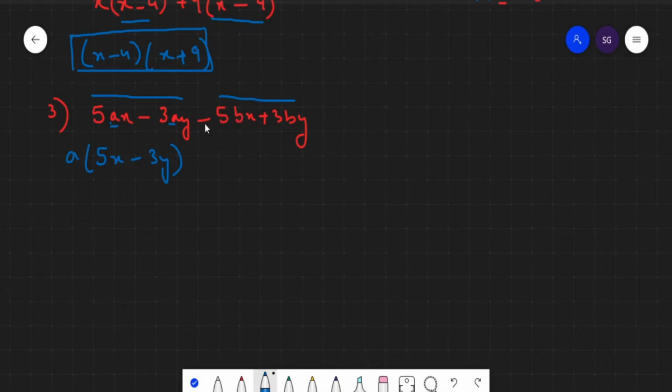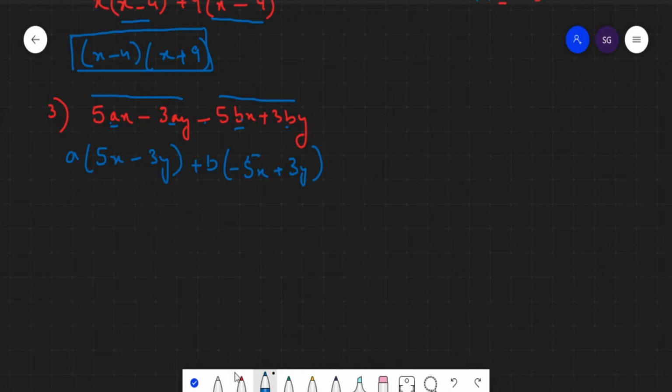If I take positive, because these are not the same signs, so if I take a positive number out, let's see what happens. So we have b and b common in both the terms. I'll get negative 5x plus 3y. Now look at the 2 brackets. I said earlier that they have to have the same terms and the same signs. But this is positive 5x, this is negative 5x, this is negative 3y, and this is positive 3y. The numbers are same, the values are same, except they have reverse signs.